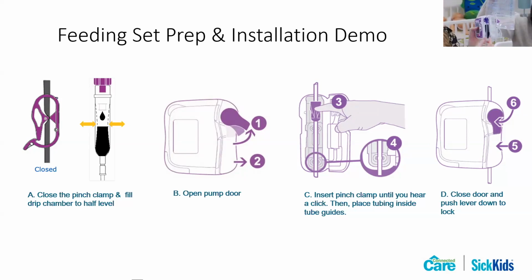Then take the rest of the tubing and make sure that it's in the pathway so that it's not getting kinked when we close the door. To close the door, you're going to press and hold and then push that lever down once again. And now we can turn our pump on. To turn our pump on, we'll press the on-off button, press and hold.